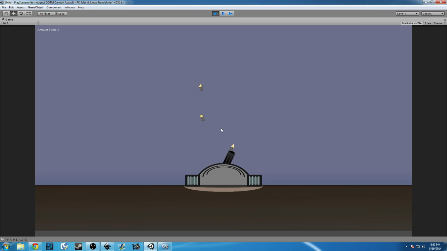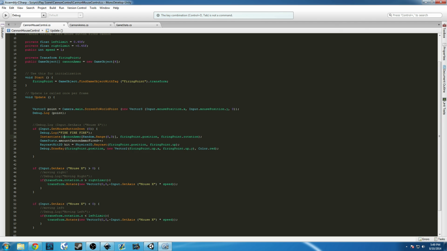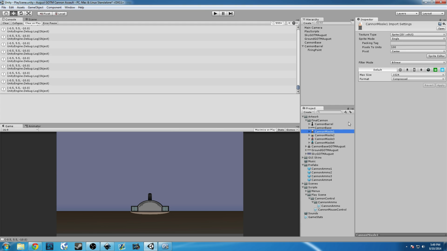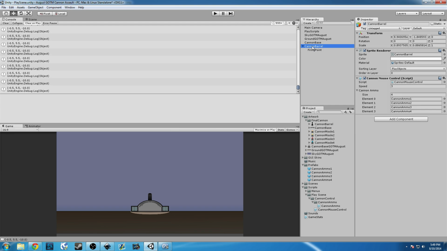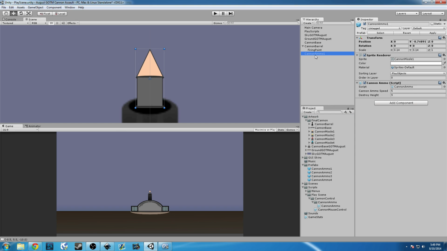And now hopefully we'll see a few different ones. So we're only seeing 2 right now, which to me means there might be a problem. We're not seeing 1. I'm going to go to our barrel, cannon ammo 1. Jump in the scene here.